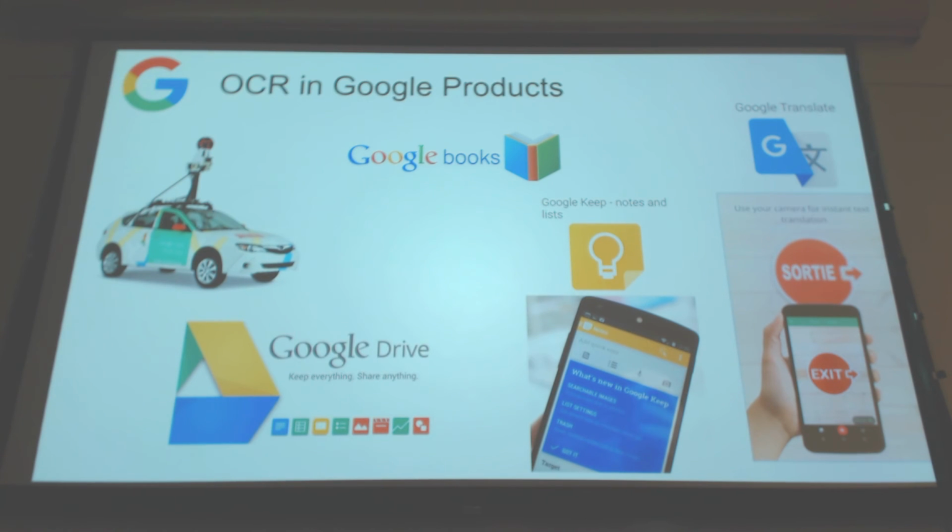Yeah, so these are a few examples of Google products in which we have OCR technology. Some of these are apparent, like Google Book Search, where we scan a lot of books and we have to do OCR. But there are some which are not so apparent, like in Google Drive, if you upload some documents, we OCR them so that you can retrieve them later for indexing. This includes images as well. There are Street View cars that go around taking pictures, and we need to OCR the street signs. There are apps on the phone like Google Keep and Translate, which has Word Lens that lets you do OCR in a very interesting way. That's just a few of the examples. There are many other products which use OCR as an embedded technology.